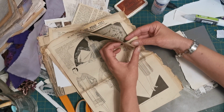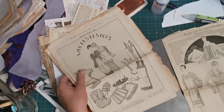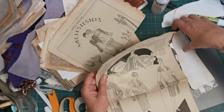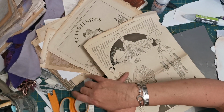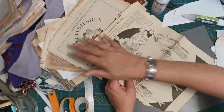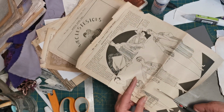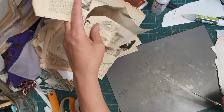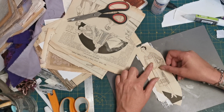So then on this side, because it's very jazzy on the other side, I mean, look at that. It's just amazing, isn't it? I've got quite a few of them. Right. I thought on here, we just try and get one of these ladies. I was going to find a pair of scissors. I need a pair of scissors for this. I don't want to tear it because I'm going to end up tearing the wrong way. I know I am. So we'll tear that like that, and then this lovely lady is going to fit on there, isn't she?